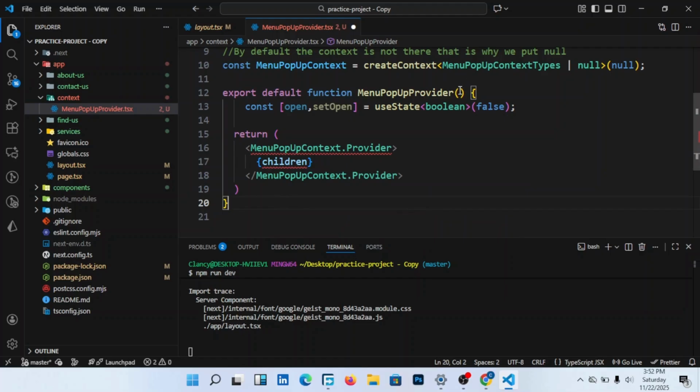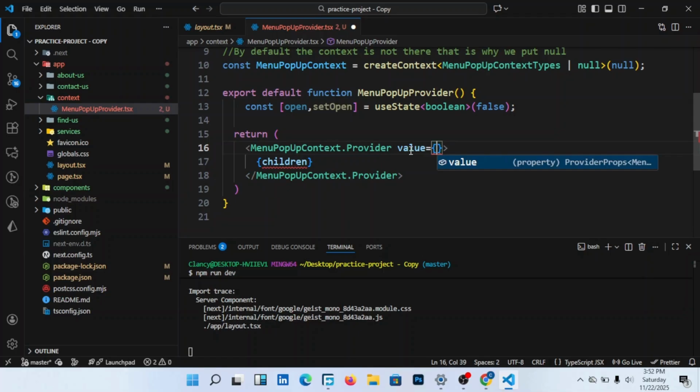Inside this menu pop up context provider here, I'm going to put value. As you can see, value.